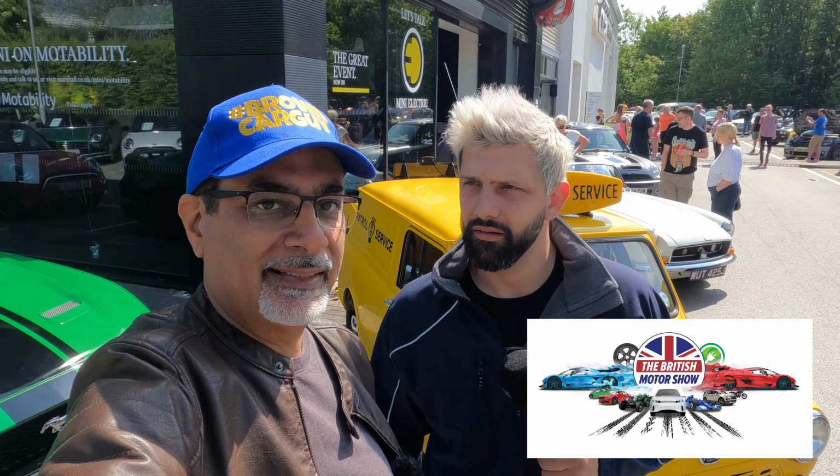No, that's really good. And look at this, John Cooper signature on this one. See, that's a proper Mini. I think to myself, this is one of the last ones. I think it was 51 plate. 2001 was the last of this shape of the Mini. But these cars are getting harder and harder to find. There was times where I was buying these off my dinner ladies for £50. I was going to say, a few £100 would get you a really good one. A good one. Not very long ago. No. But now you're looking at maybe £20,000–30,000 for something like that. And you know what? You're never going to lose your money, are you?